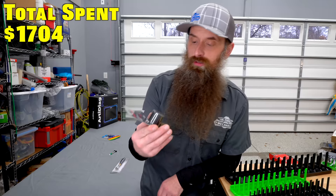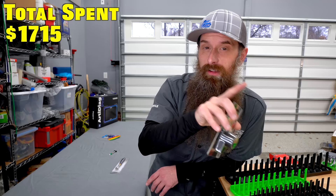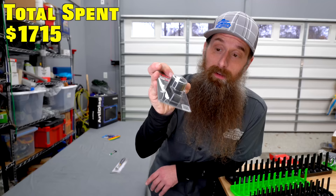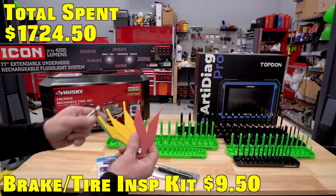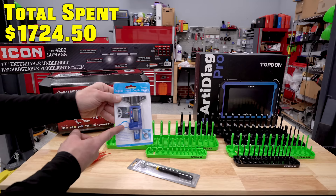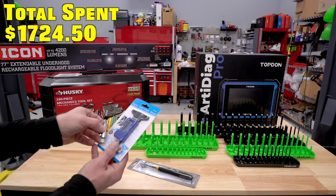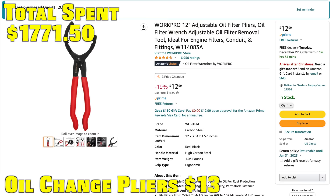One more specialty socket that I thought makes sense is an O2 sensor socket. Also, a lot of you in that last video recommended the brand Tekton — the kits are more than what I spent for hand tools, but they do have a lifetime warranty. So when you're searching for hand tools, that may be a brand to check out. Next, two things from you guys: a brake pad indicator — you slip this in to check how much pad you have left — and a tread depth gauge to see how much tire tread is left. The kit also came with a digital one. I liked this kit so much I bought one for myself. You also got to have a magnet — actually, more than one magnet.